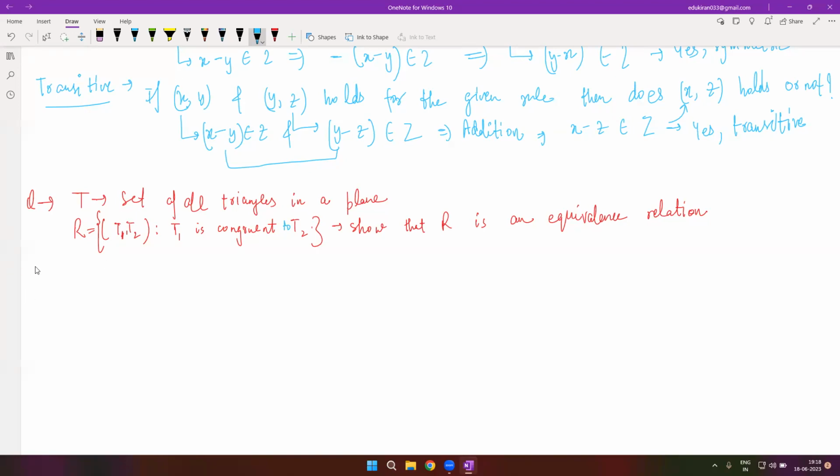Yeah. So let's start answering now. So is it reflexive or not? If T1 is a triangle and T1 is another triangle, basically we want to know whether a triangle is congruent to itself or not. If you are replacing T2 with T1, then you are basically comparing T1 is congruent to T1, that the same triangle is congruent to itself, which is true. Every triangle is congruent to itself. You remember congruent, right? Yes, correct. Yeah, please check for symmetricity now.